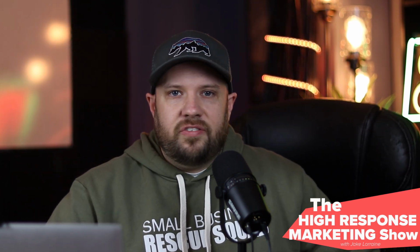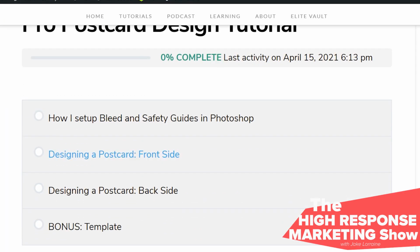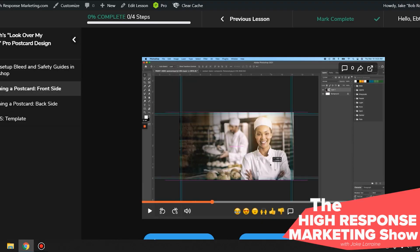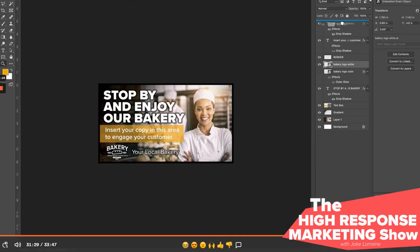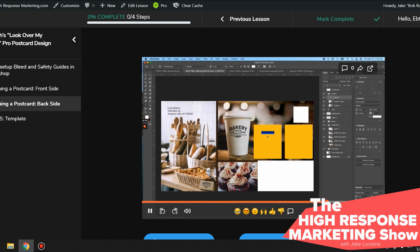You have that template already done, you're ready to go. You can swap it with different images, different industries, different clients. It's just the perfect head start. Rob doesn't normally make these in Photoshop. He uses InDesign, but I said, hey, everyone's using Photoshop. Can you just make it in Photoshop? And he did. He made a really nice tutorial on the front, a tutorial on the back, and included the templates and how to set up the bleeds and stuff.